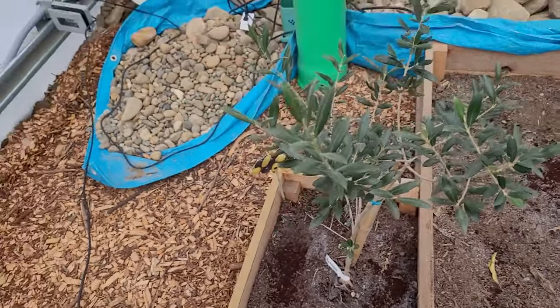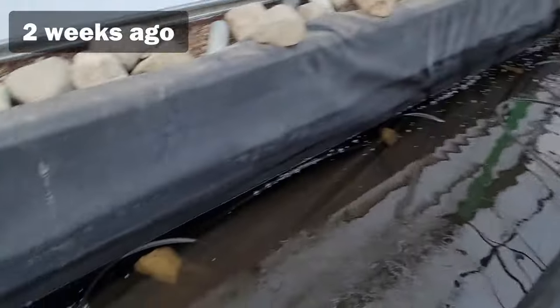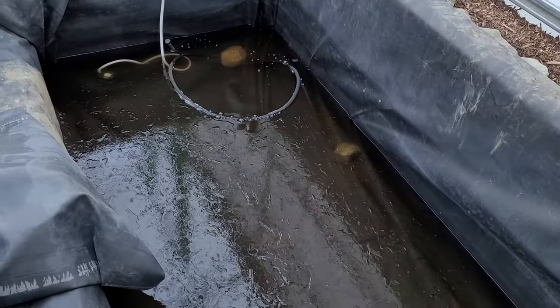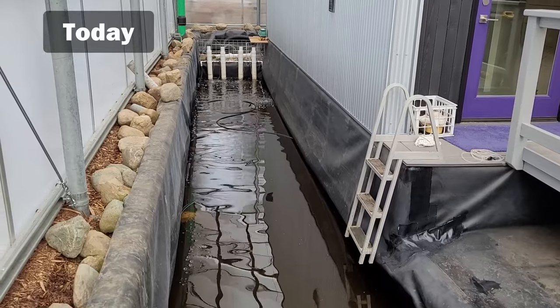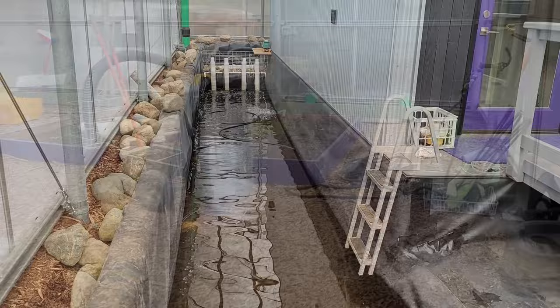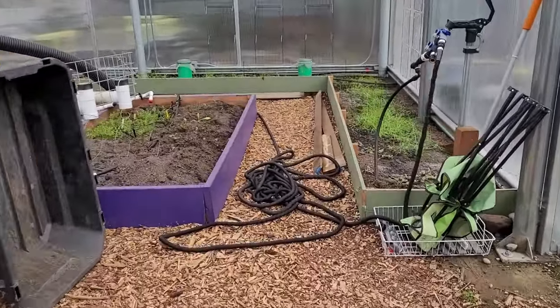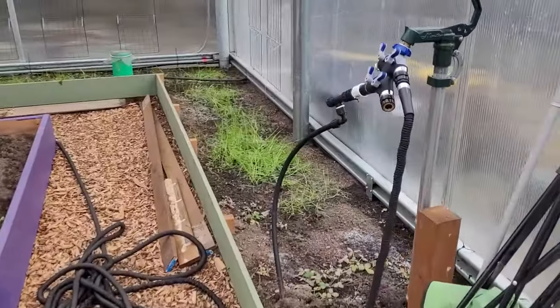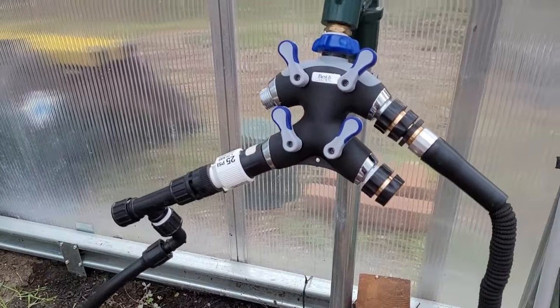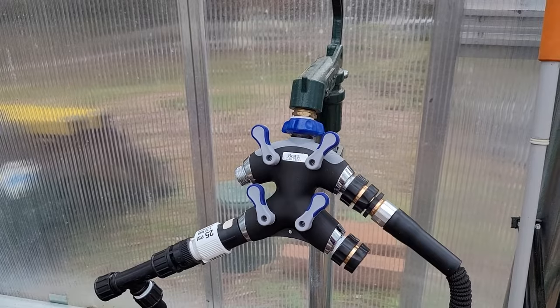The olive tree looks good. It's been too cold to work on the pool this month, but it's supposed to be in the 60s tomorrow, so I'm hoping to finally finish the patch. The straight-line four-hose attachment was a casualty from the freeze. This is the first I've seen of this two-and-two configuration, so I'll give it a try.